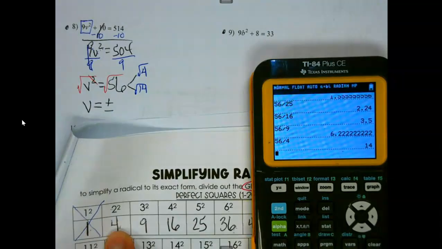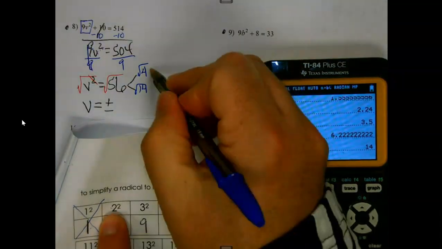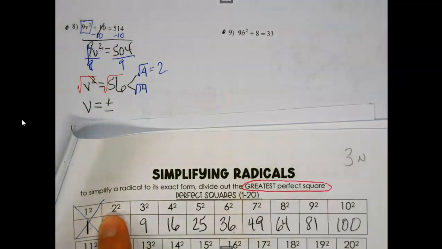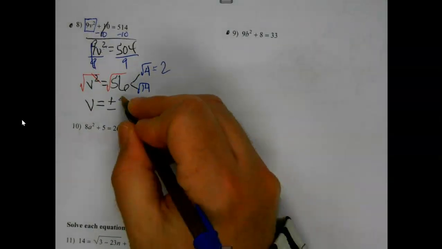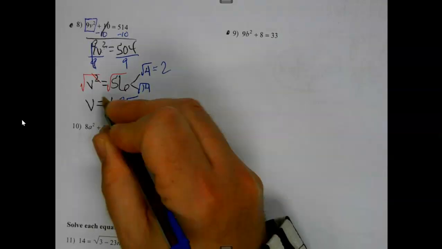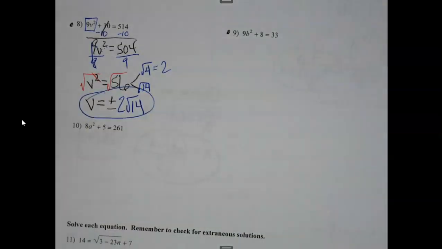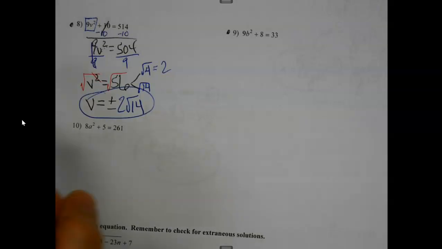Again, 4 is a perfect square. It will simplify to 2 without the radical. Whenever we break it down, that's how it works. And once we've broken down our radical, we're done. Now, if it would have been a perfect square, that's even better. It's just the number and I'm done. So it depends a little bit on how that's going to work.